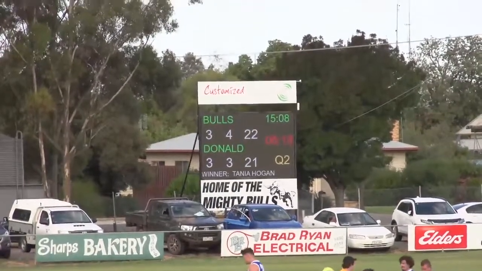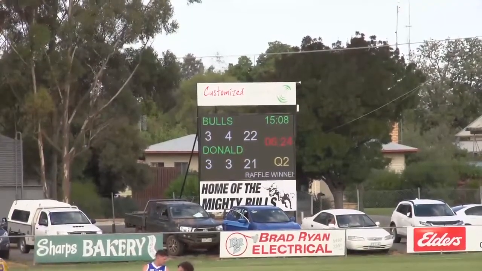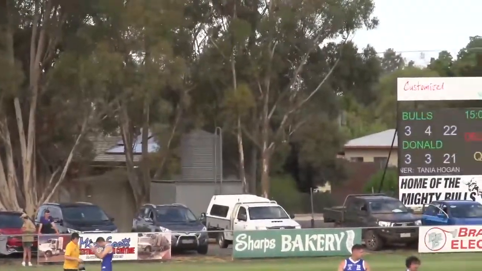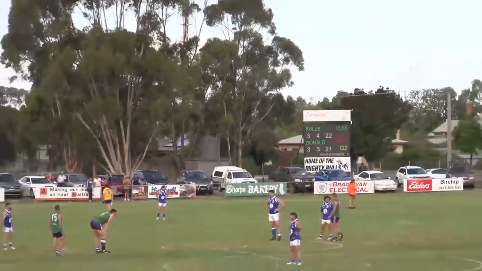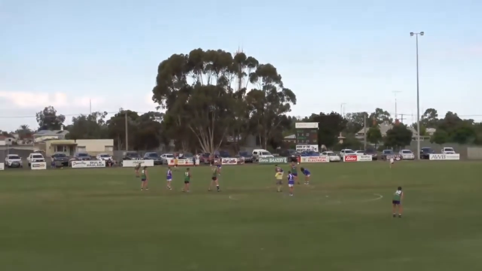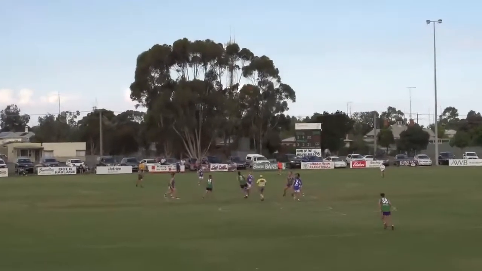So the scores now by the scoreboard are Birchip Watchem Bulls 3-4-22, leading Donald 3-3-21, so a 1 point lead to the Bulls at the 6.5 minute mark of the second quarter. Central umpire ready to throw the ball up again. Does so.